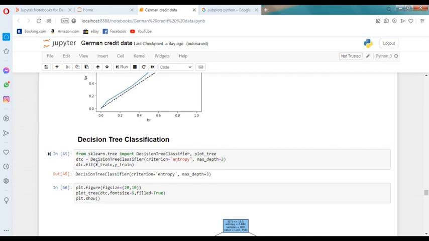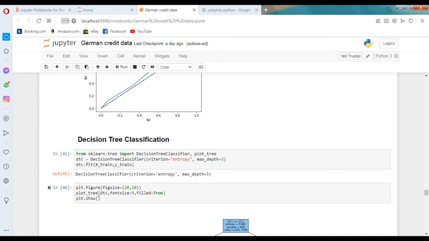Then we have again used .fit over here to fit our data according to DTC, that is the decision tree classifier. Then we are plotting a decision tree. To plot our decision tree, we have used a different code, as we are no longer working with the ROC curve or confusion matrix. We'll use plt.figure. Again, we have moved back to the path where we started our graphs from. The figure size that we have used is 20 by 10, that is width and height.